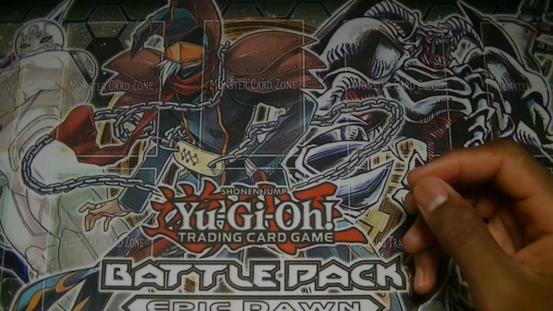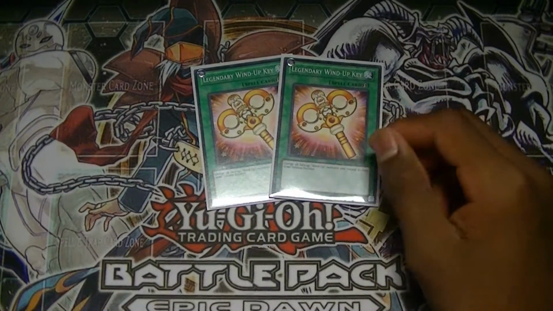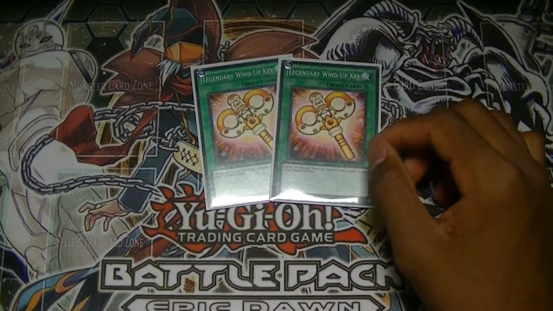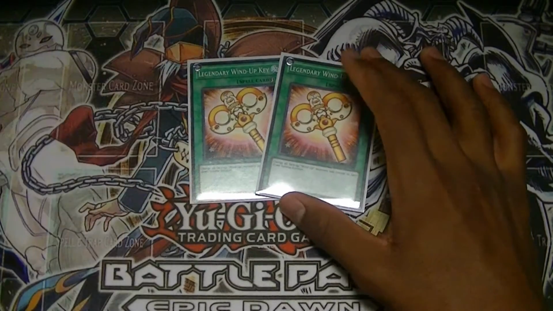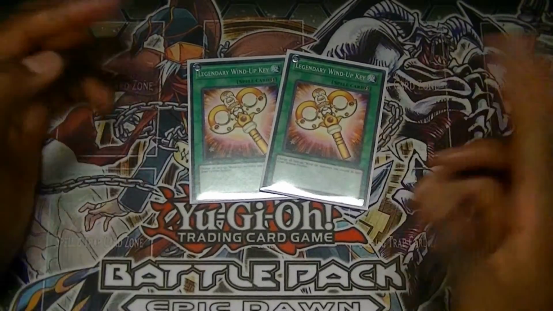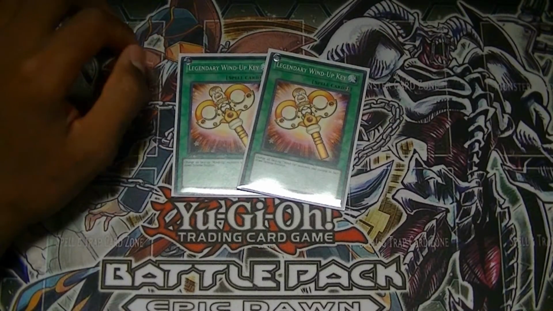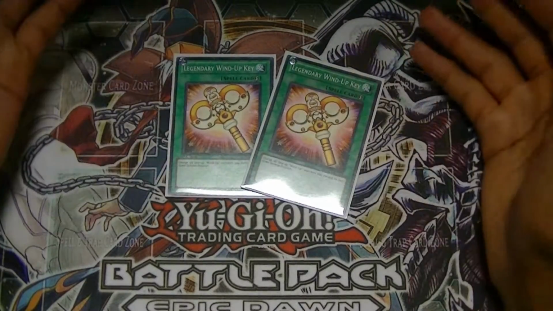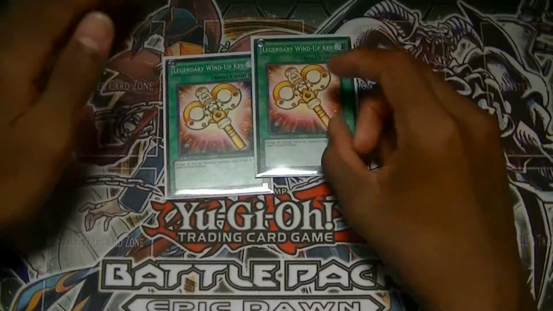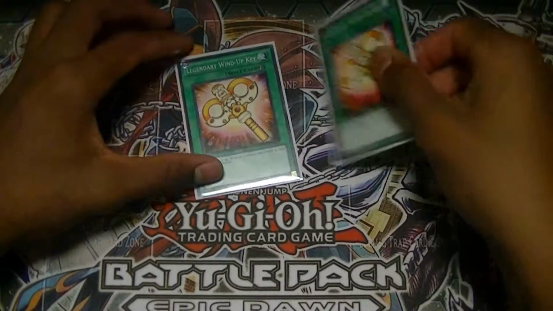Okay, and then for spells, I have 2 Legendary Windup Keys. Since I am running in-phase Windups, I'm not like the regular Windups, you know, loop you, exceed, summon, everything. Sometimes I will have my monsters left on the field. So Legendary Windup Key helps out. If during my opponent's turn they don't kill it, I just Legendary Windup Key it, flip it face down. My turn, flip it face up, and use their effect again. So yeah.